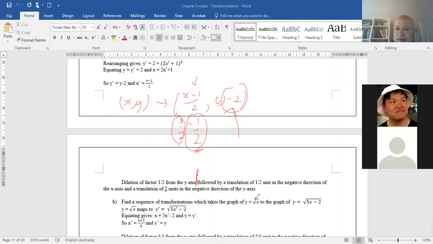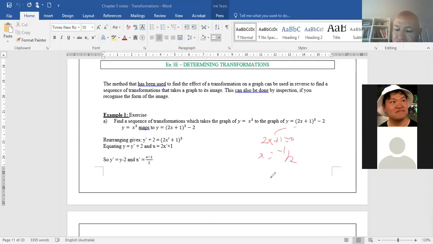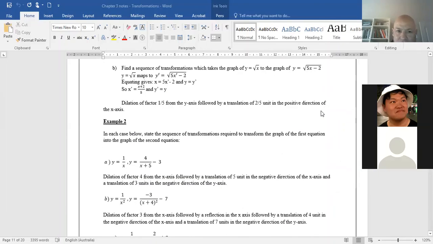Any questions there? If I go back up and look at it, you can probably see that if this equals 0, oops, I forgot to do my, if this equals 0, 2x plus 1 equals 0, x will equal negative a half. So it shows that translation, and I can see the translation there along the y-axis as well. Okay, that's along the x-axis. A bit more difficult to show your dilation. So be careful if you're trying to do it by inspection. Any questions on that one?